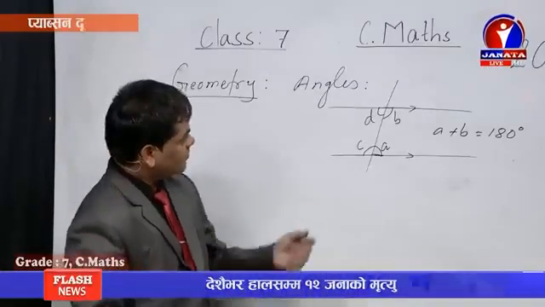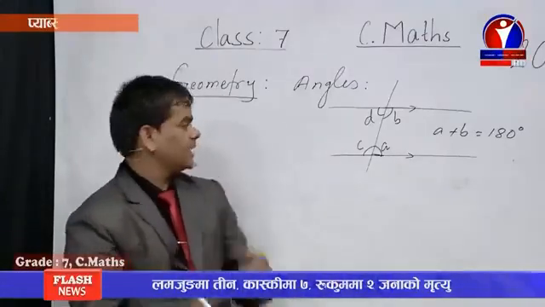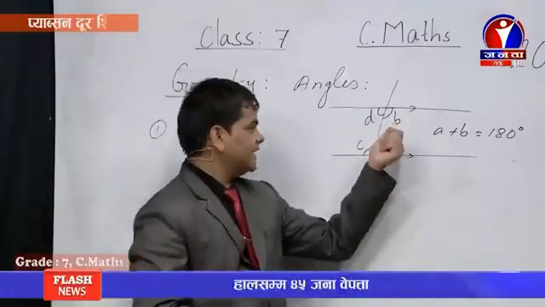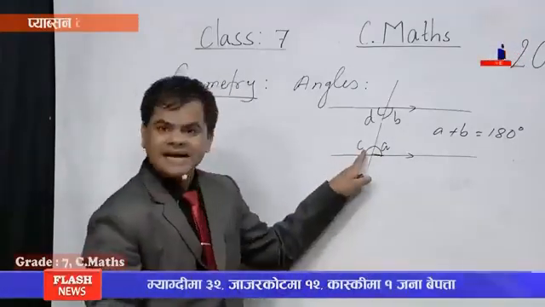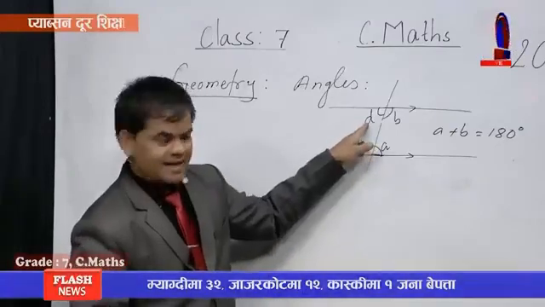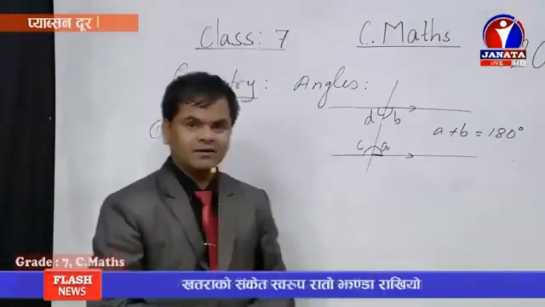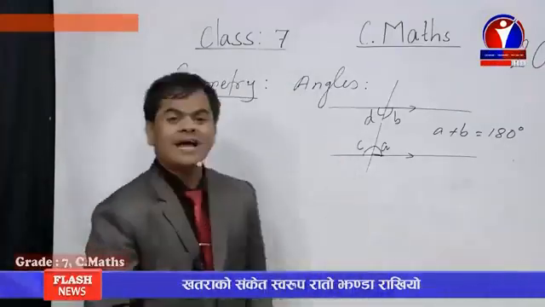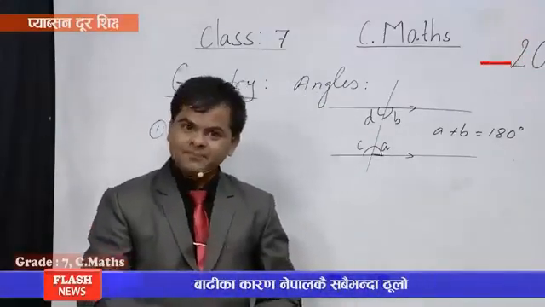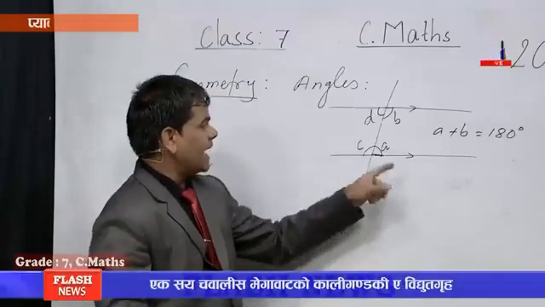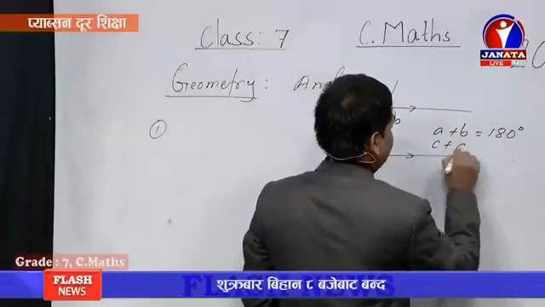Inside means in between the two parallel lines, both the angles should be inner. Okay, and another thing is they should be on the same hand side. That means if one is on the left hand side, then the other one also should be on the left hand side to be co-interior. At that time, the relationship between the co-interior angles, in some books what I have found, is written as properties as well. Okay, C plus D should be 180 degrees by being co-interior angles. Similarly, A plus B also becomes 180 degrees by being co-interior angles.